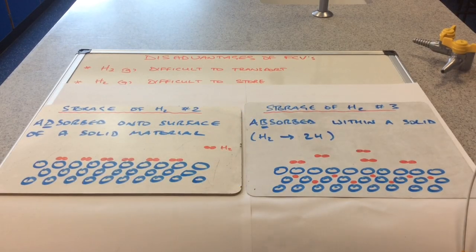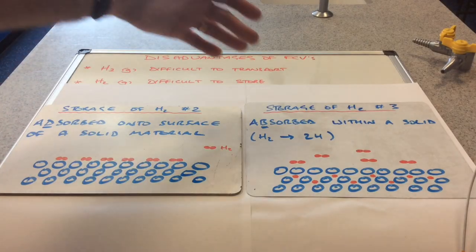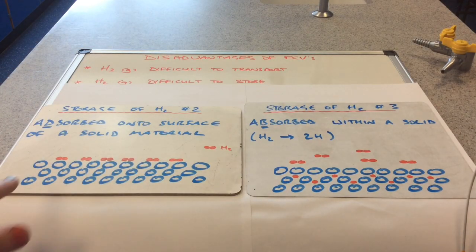So we've discussed the problem with method 1, where you have this huge, very thick thermos flask to keep the hydrogen below its boiling point. The problem with the adsorption and absorption methods is that these only have a very limited lifespan, and so they would have to be replaced quite often. These spent absorbers and adsorbers are going to need to be disposed of, and there are obviously environmental issues with that. If you think about a conventional car, how many times have I had to replace a petrol tank in the quite a few years I've been driving now? And the answer is never.